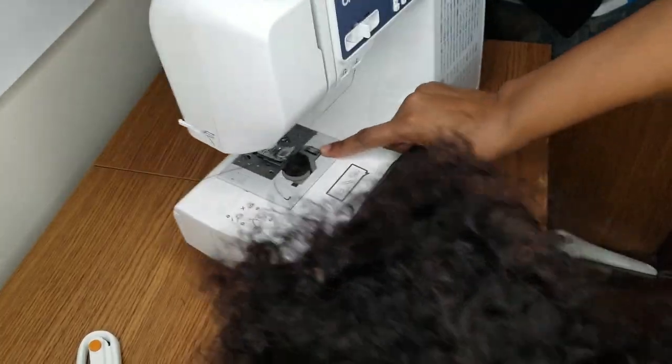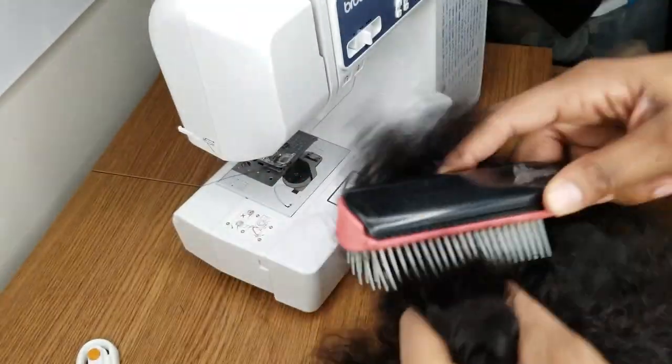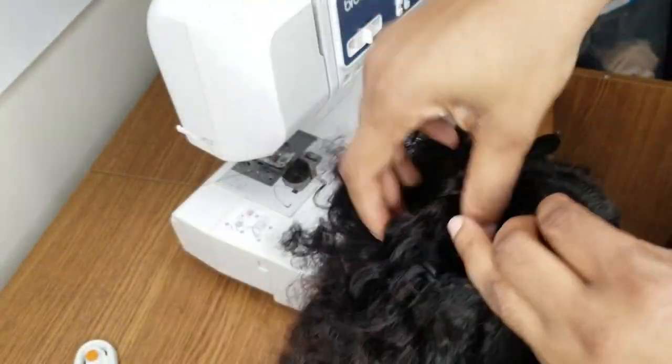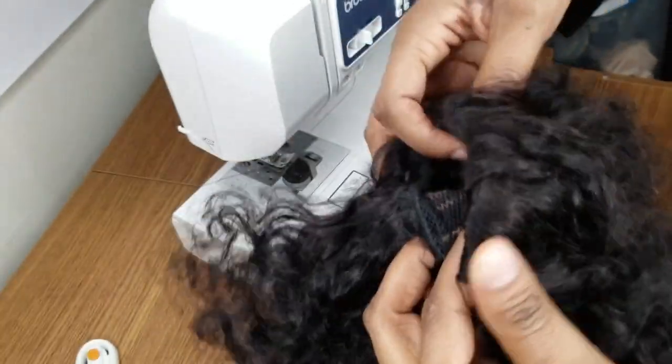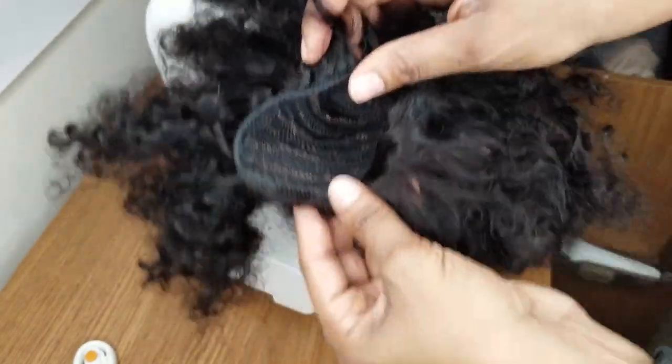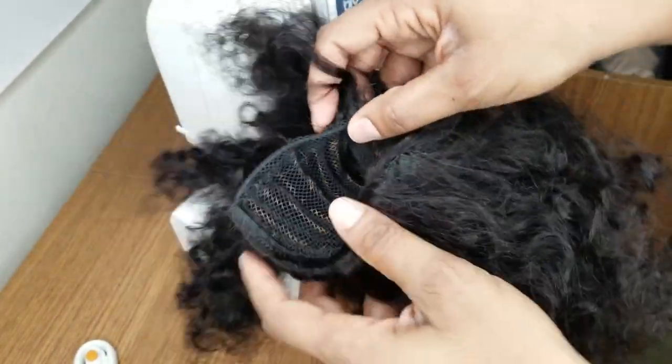I went ahead and combed out the curls on this mesh cap, because this is supposed to be kinky curly hair. I keep calling it a mesh cap, but it's a mesh drawstring. Once you pull it together and look at the spacing, you can see that you cannot see the spacing in between the tracks anymore. Everything is full, fluffy, and soft.